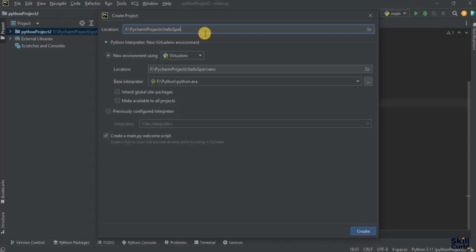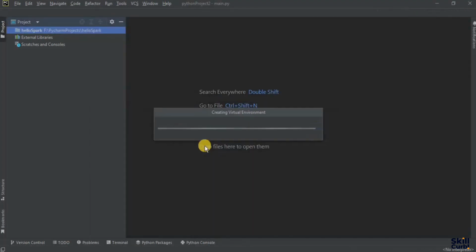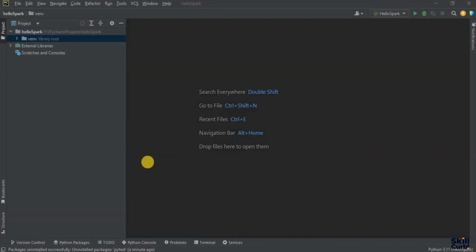Okay, so once you have given the name to your project, the next step is to select the Python interpreter or the virtual environment. I am going to go with the version of Python that is installed on my system, which is present on this path. So this is going to be my base interpreter. You can use any virtual environment, either Anaconda or any other that you want. Then all you have to do is simply uncheck this button and then click create. The project creation is going to take some time for creating the virtual environment. You can see that your project has been created and the environment has been set.